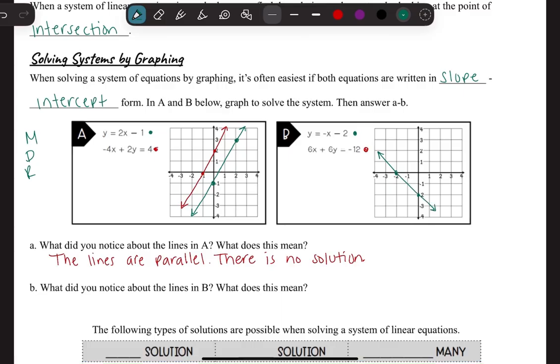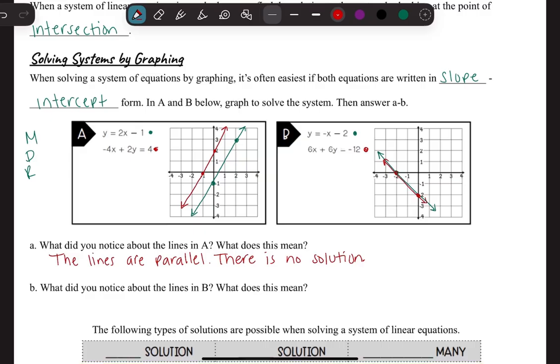All right, now the second one, that's in standard form. You have to get it into slope-intercept form in Desmos, or it's not going to graph for you. So we got 6x plus 6y equals negative 12. For this line, it looks like they're right on top of each other. So again, I have an x-intercept of negative 2 and a y-intercept of negative 2. Once I draw those lines, we can see that those lines are right on top of each other.